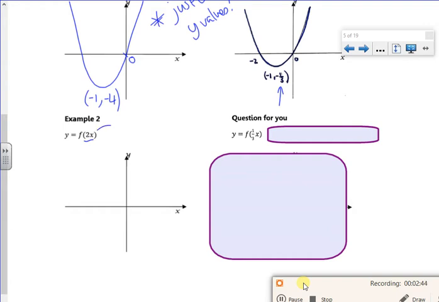And that's why we say it's a stretch, scale factor a half, parallel to the x-axis. Because to cram in twice as much graph, you have to plot it half as far across. So my original graph crossed at minus 2 and 0, so now that is going to be minus 1 because I'm dividing it by 2.